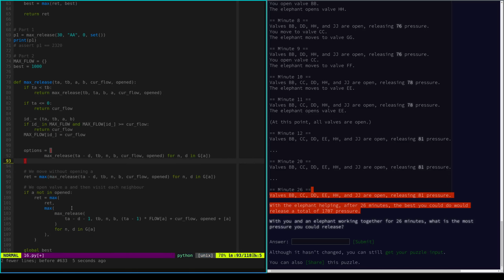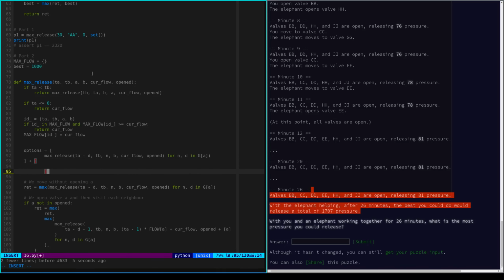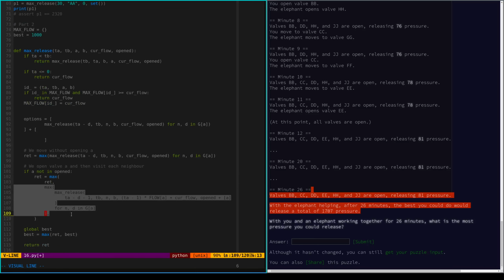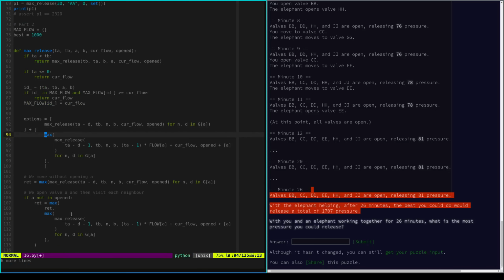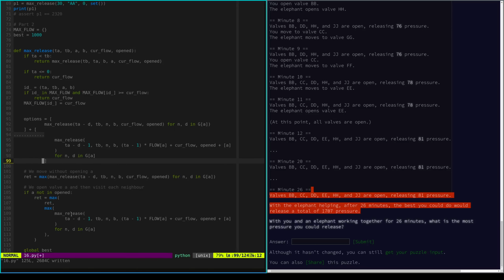Sorry. We could either do this or do this. The max, blah, blah, blah, right? Let's see what happens here. Let's remove this max. So these are the two things we can do.